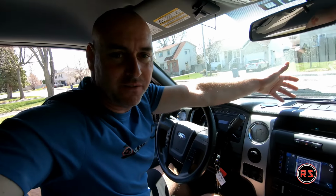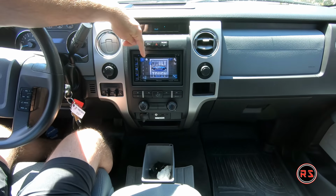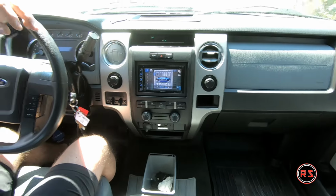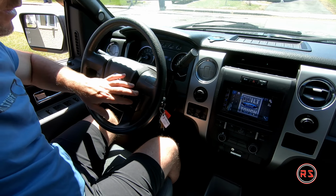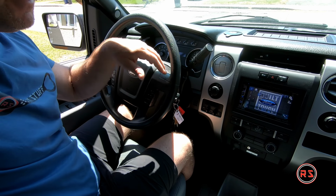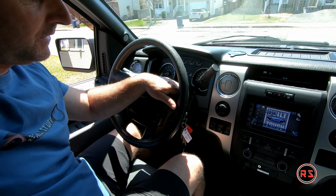I still haven't received it. I need to contact the company because it's been 2 weeks since it was shipped. My guess is it's lost in the mail, or I don't know, but something wrong happened. But as you can see, I replaced the background. It's now the Ford logo. And we will review one last time the steering wheel controls, so you can see everything is working. My phone is now connected to the radio, so it will be more complete.